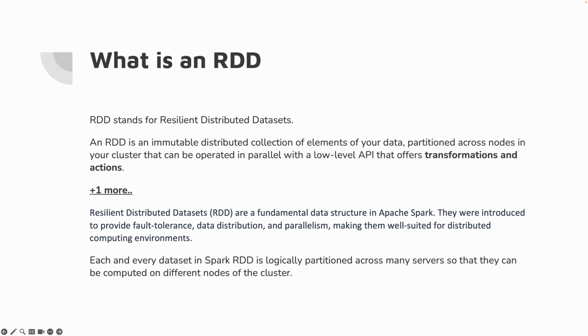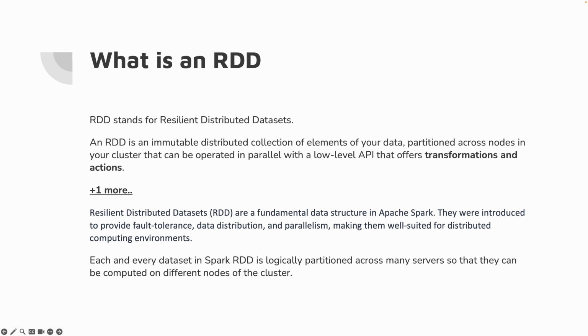To understand it easily, if we take a programming language like Python, Python has data structures like lists, tuples, and dictionaries, and each of those data structures has certain built-in functionalities. If we take a list, we can append elements to the end of a list. If we want to slice a certain set of items of the list, we can do slicing. If we want to get a particular element based on its index in the list, we can use indexing. Similarly, dictionaries have a certain set of functionalities, for example to add items to a dictionary.